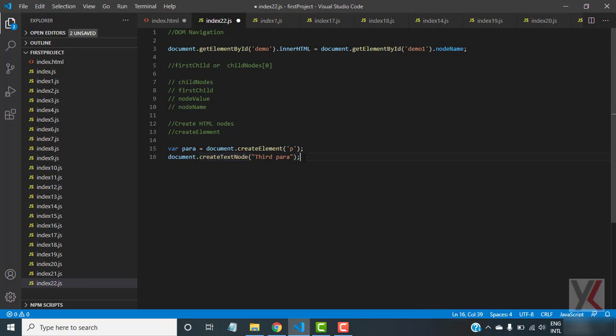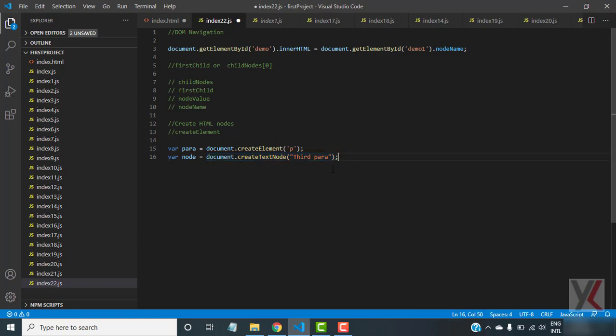We'll store this in a variable; suppose I take the variable name as node. We have simply created an element, so we have created our p element, and we have created our text node.